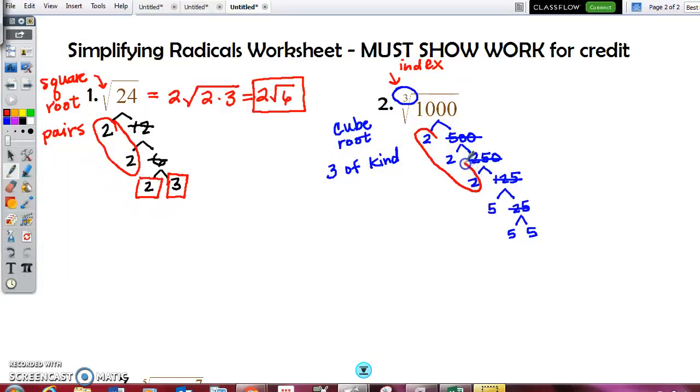How nice. You may go out on a date tonight. You get to go out of the house. Group date. And there's also all these 5's. There's 3 of them. They all get to come out of the house tonight. Remember, if they both get to come out, you multiply them. If they both stay home, you multiply them. But there's nothing left. So everybody got to come out of the house tonight, so there's no house to write down anymore. So the answer here is just plain old 10, 10.